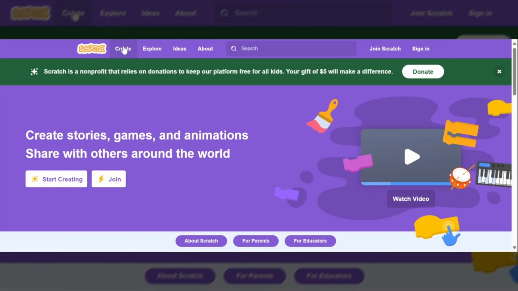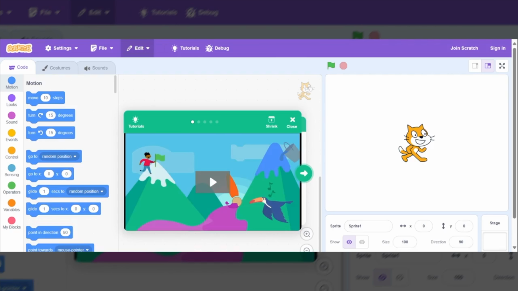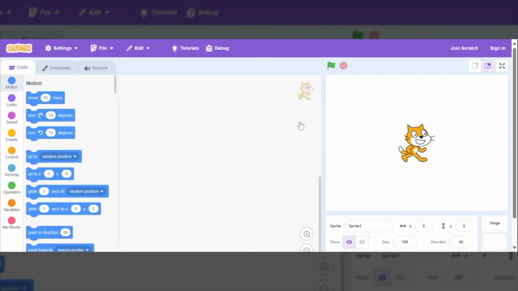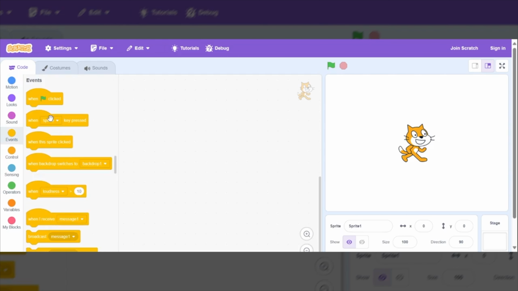If you want to save your projects, you will have to be signed in to an account, or you can also save a copy locally to the computer via the online editor as well. There is also a desktop editor available, which is great if you're in a school or a location where there's maybe not great access to internet. It gives you most of the same features and functionality as the online Scratch, and again allows you to save them direct to computer, or if you are signed in and connected to the internet, you can also save them to your individual Scratch account.